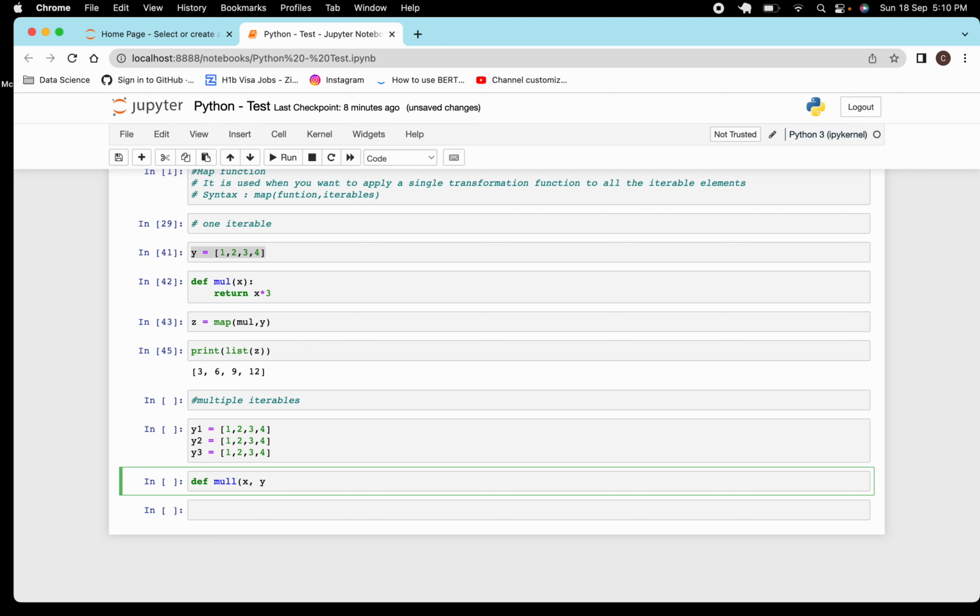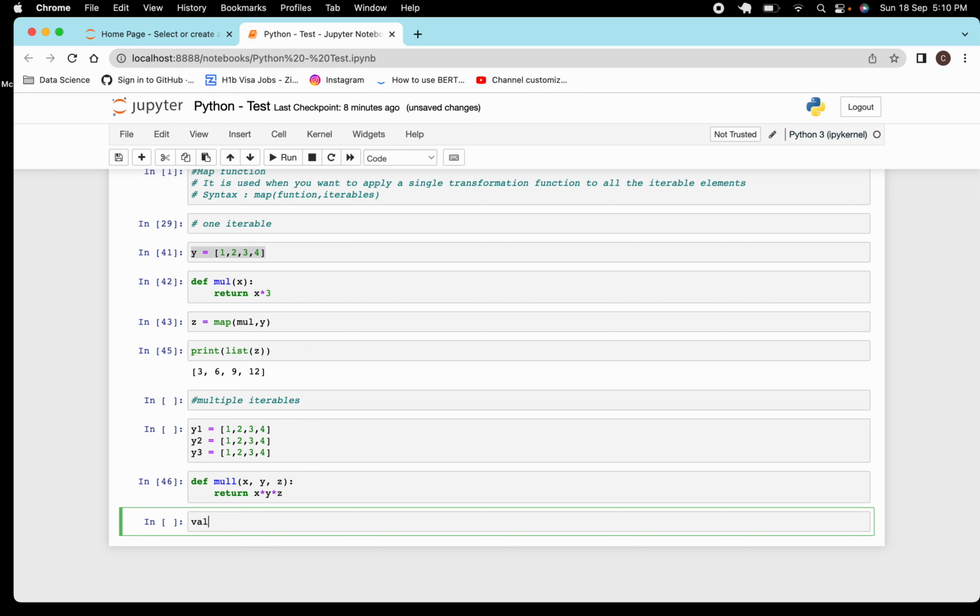So the function is defined, and suppose we have a value equals to map of the function, that is mul, and the iterables. We have 3 iterables, y1, y2 and y3. Okay, y1 is not defined.